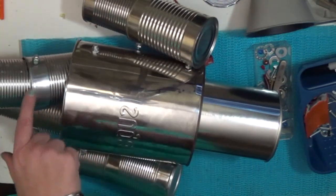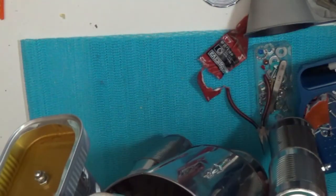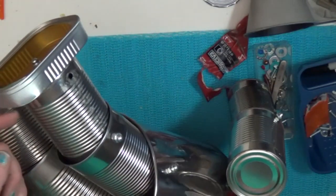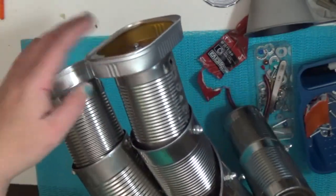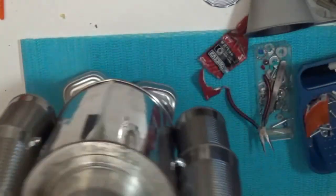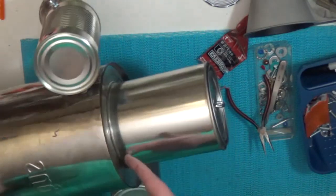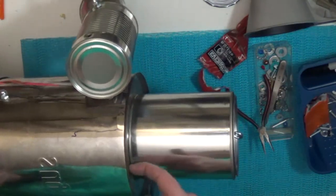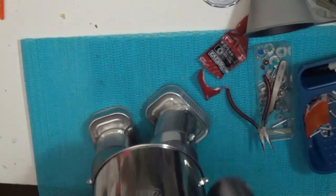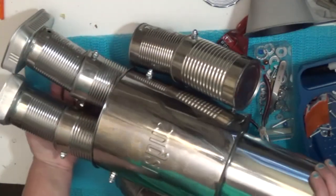And I did the same for the legs and the feet, which are sardine cans. I poked the hole and attached it to the bottom of the other cans. And to attach the head, I attached the bottom of the paint can to the bigger can. So that's where we are with this right now.